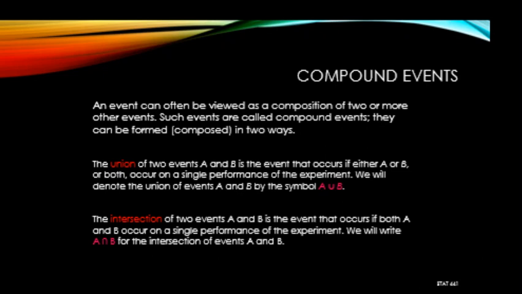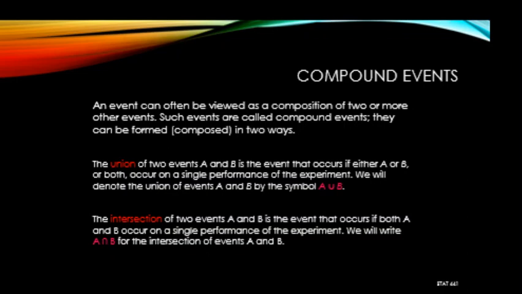Okay, so what we viewed were events which were simple combinations of the simple events. Now we can also look at events which are a combination of 2 or more other events. Such events are called compound events, and we can find the probabilities of these events by figuring out what are the elements in these compound events.